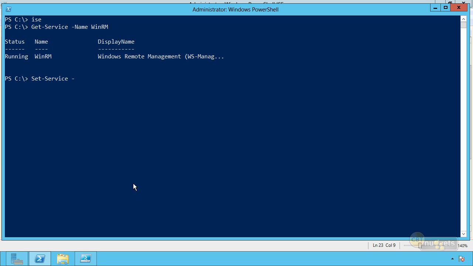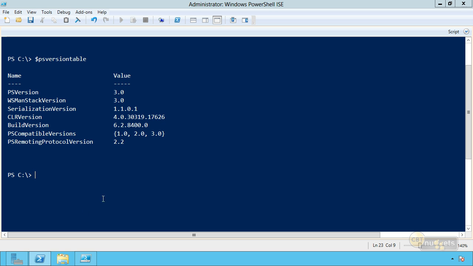When you start typing your parameters, just type a couple letters and hit tab. Let the shell finish it. Don't type those things all the way out, let the shell do it for you. In the ISE, it's actually even easier because you get the nice little pop-up. Oops, I don't think I'm typing in the window. There we go. You get the nice little pop-up. You can also use tab.